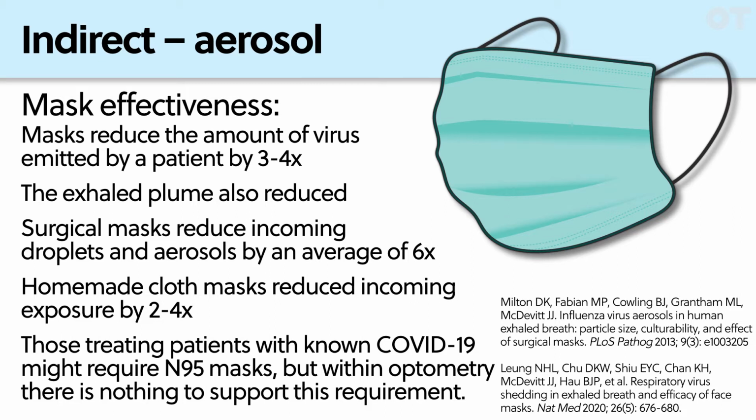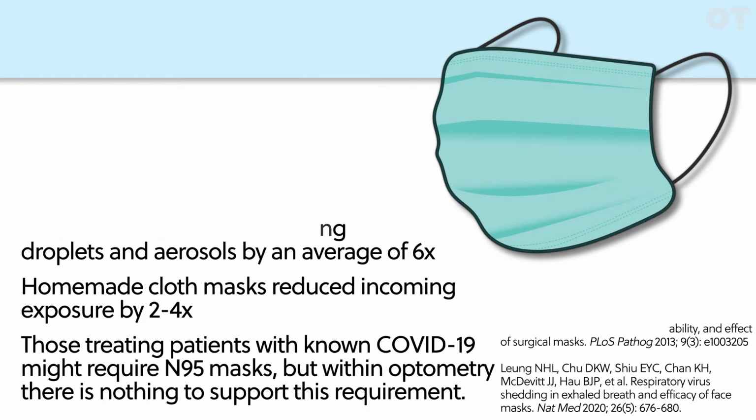There has been an argument that those treating patients with known COVID-19 might require more protective N95 masks, where a fit test is required, so a respirator type mask. But within optometry, there is nothing to currently support this. In some instances where there are increased risks to the practitioner, it may be worth wearing an N95 mask as a belt and braces safe approach, but for normal practitioners there is no current indication that that is needed.